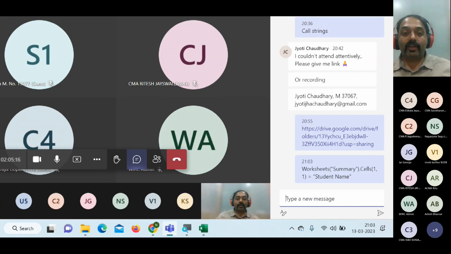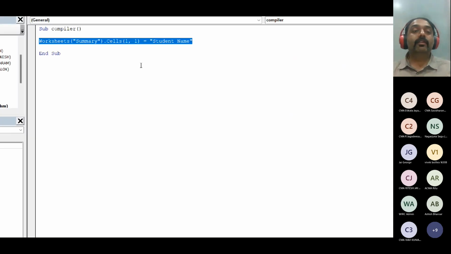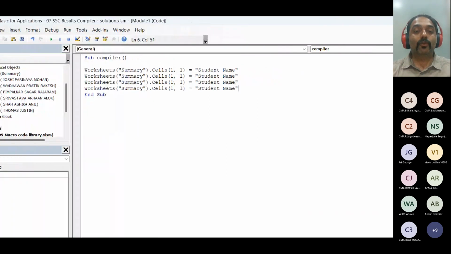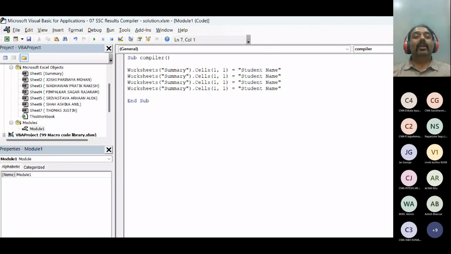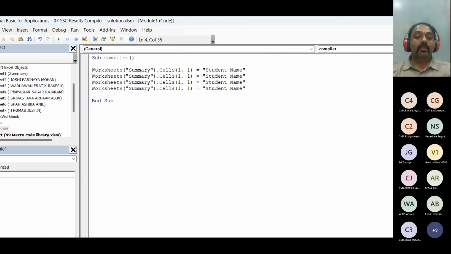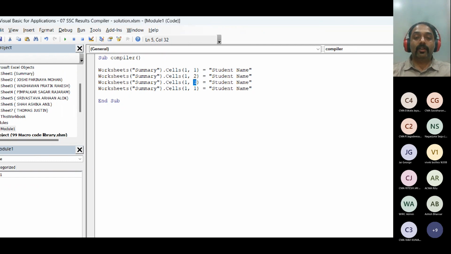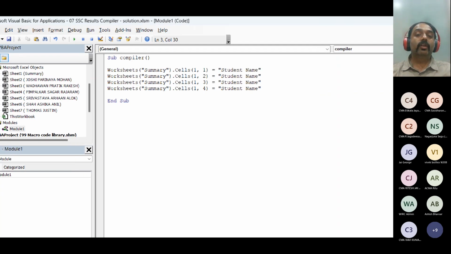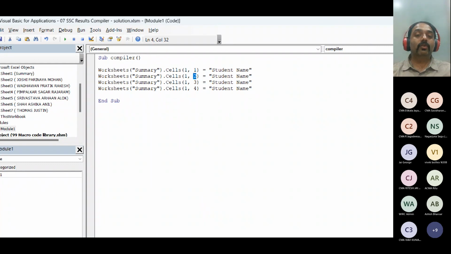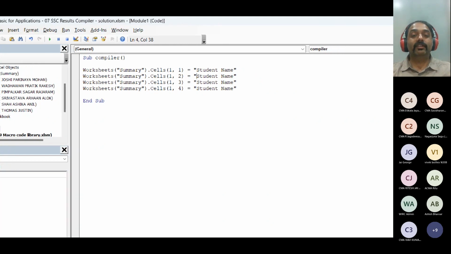Okay, this is my first line. If you have written the first line along with me, what you might do is you might copy paste this 4 times. You are talking about 4 headers, right? Very quickly, if you want to write the macro, write it this way. Then just change it 1 comma 2, 1 comma 3, 1 comma 4. Okay, copy paste it. No need to change the row. Row is here. First is row. Second is column. You change the columns. Only the column changes, not the row. Row is 1. And of course, the header changes.